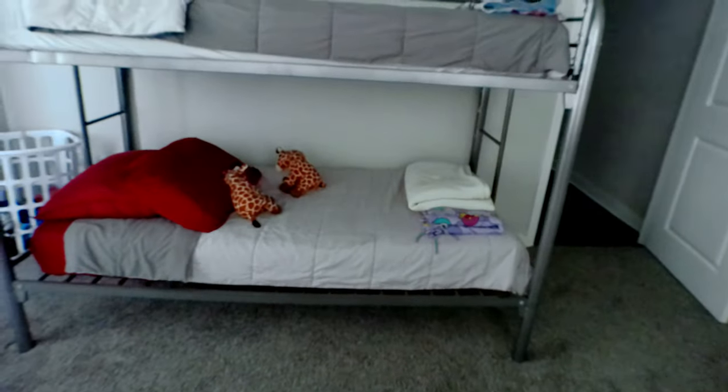But I'm still waiting on Brian to get home, because I do need to go to the Dollar Tree, because I also want each of them to have their own laundry baskets. And I'm just going to slide them under their bed, and then I'll move that laundry basket to my room. So that way Brian and I can separate our clothes into whites and colors. Then that takes away one thing that I have to do on our laundry day.